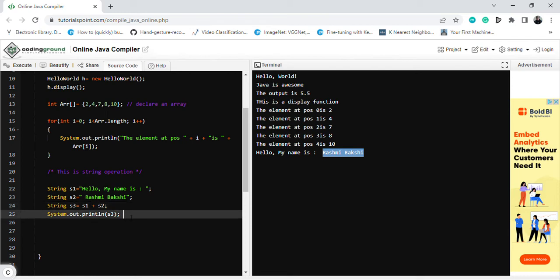Another way to do is using concat function. So you could also say here, if I say s3 dot concat, I'm not sure if this is valid in Java 8.